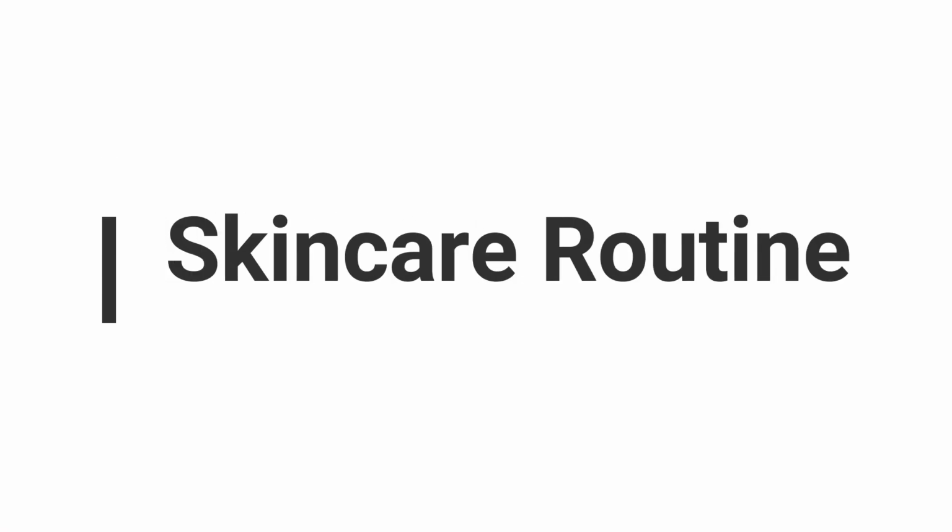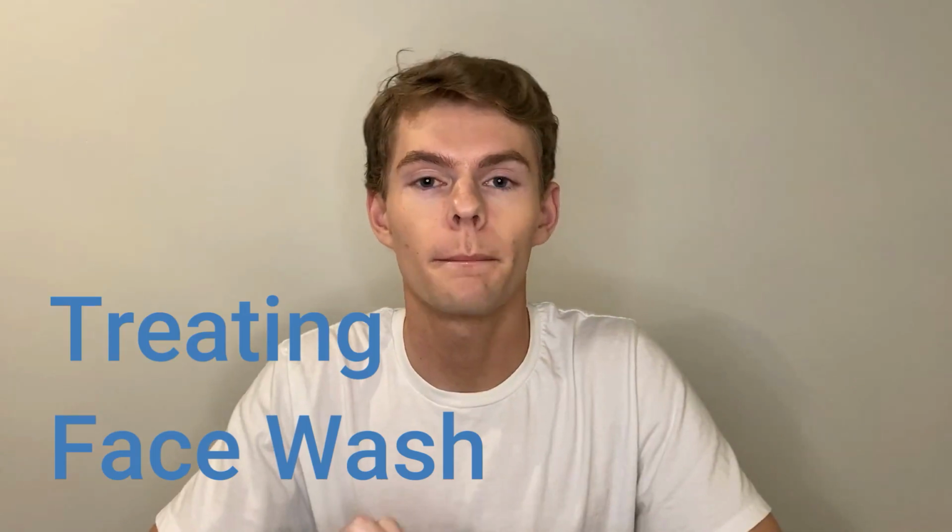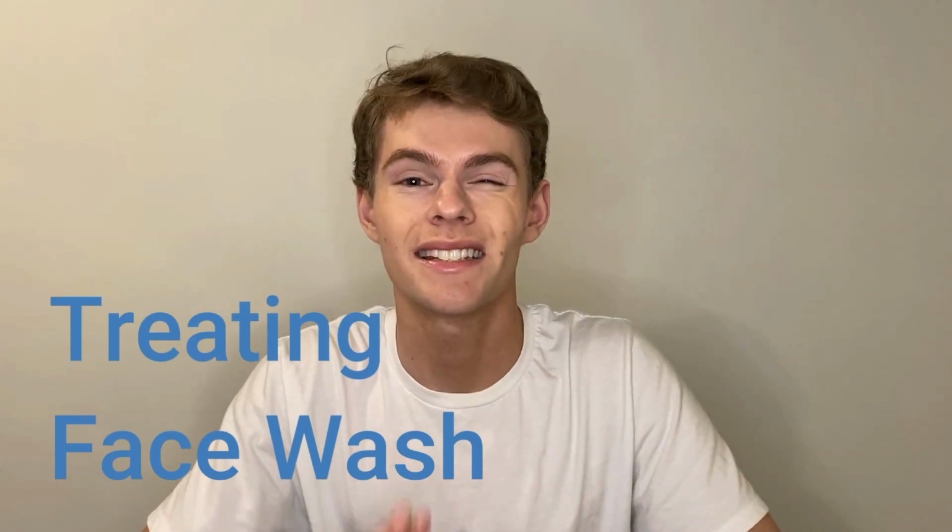So in the morning, I'm going to recommend that you go in with an acne preventative cleanser. Now, I've got 3 options here. My favorite one that I've been using every morning is by L'Oreal. It is the L'Oreal Revitalift 3.5% pure glycolic acid. It also has salicylic acid. It is a cleansing gel.